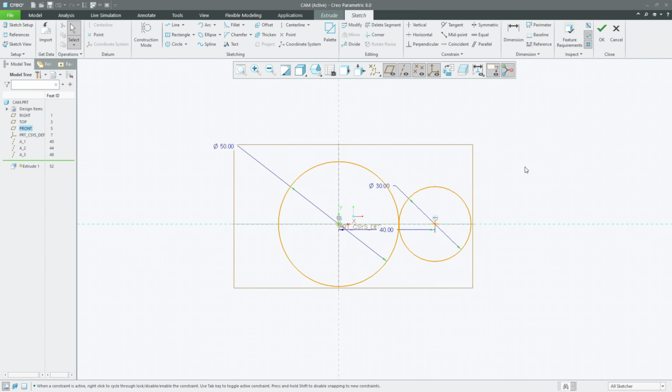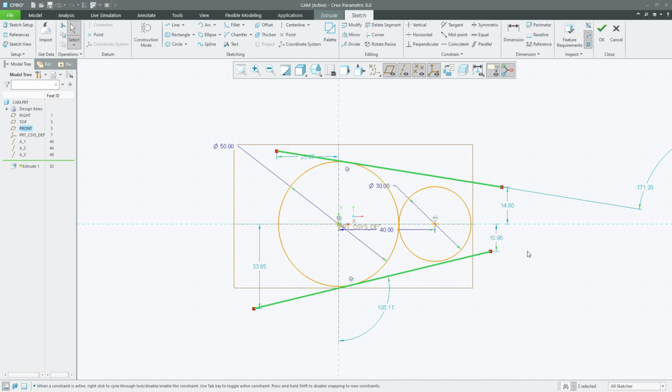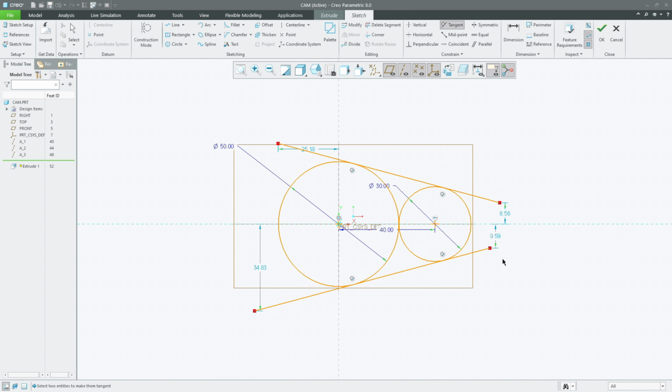So we have two different circles: one is the bigger end of the cam and the other is the smaller end of the cam. To connect these, I'm going to draw a tangent line which is tangent to both the circles. So I just make it tangent.